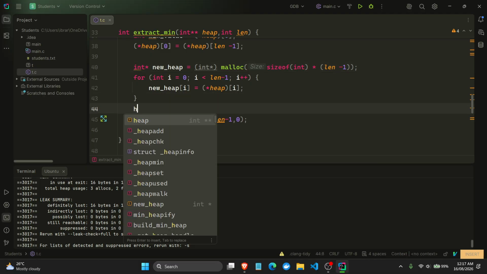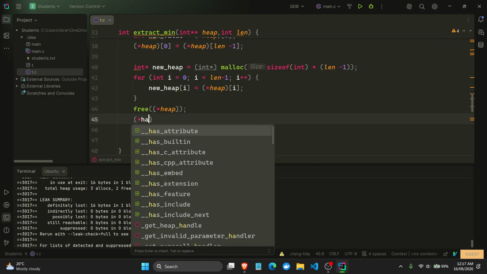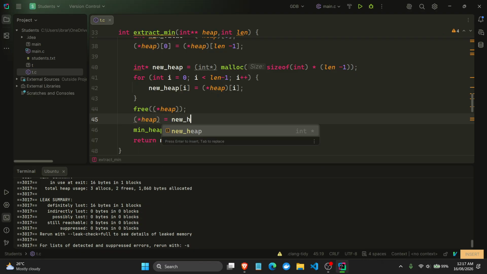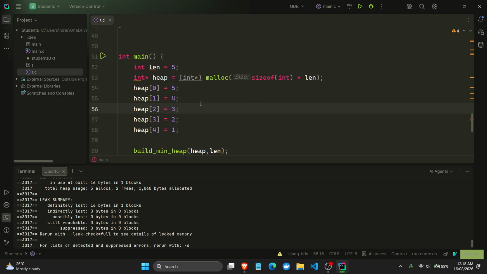Then I will say heap. So first thing we'll do, we'll free the old one, right? And then we'll say heap is equal to new heap, and this will be the heap. That should fix it.